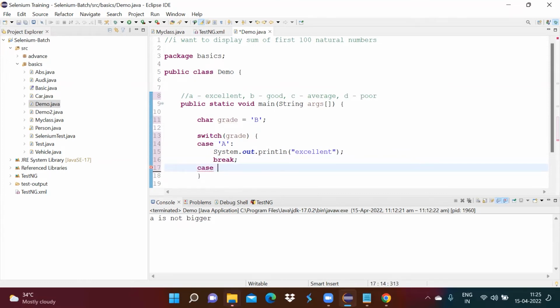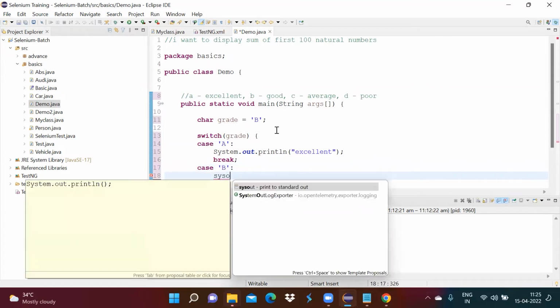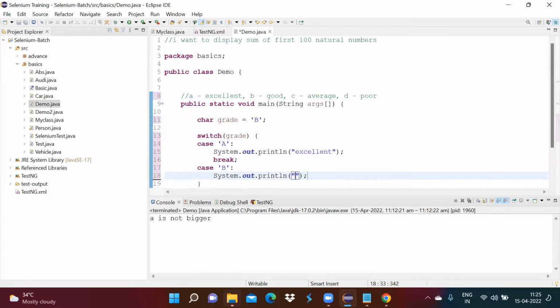Case B, colon, sys out, then I'll have good. If this is true, then I'll break here.